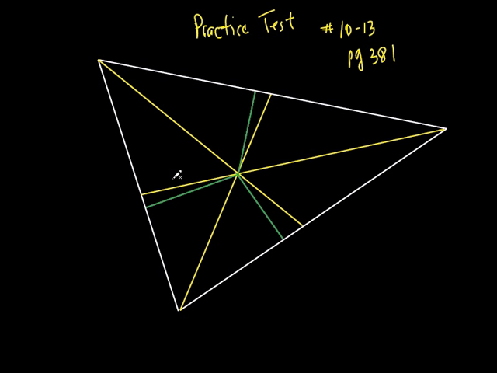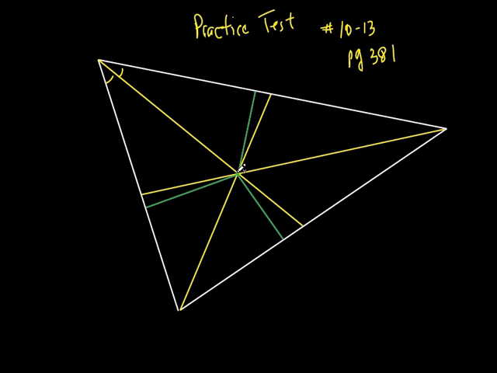All right, so it says incenter. We already started drawing this. How do we find the incenter? What do we do to this angle? We bisected the angles, didn't we? So I bisected all three angles, and they intersected at that point. Now this green line right here, what does that green line do?